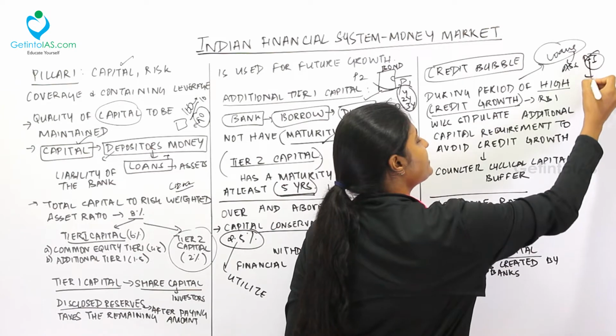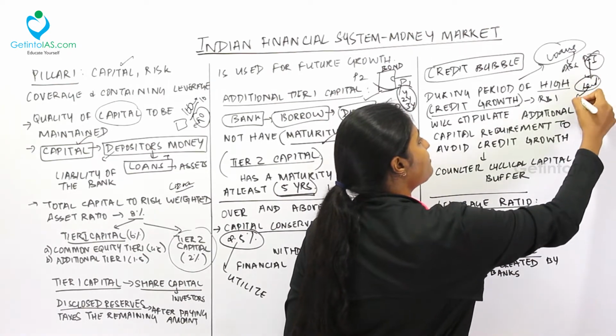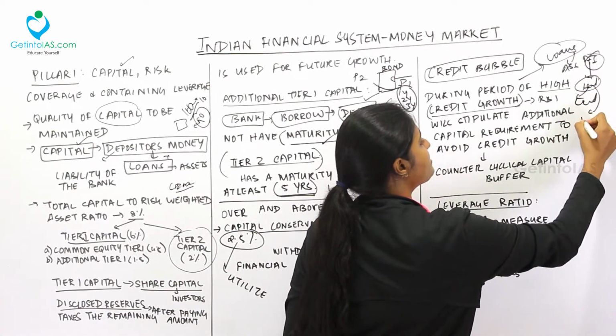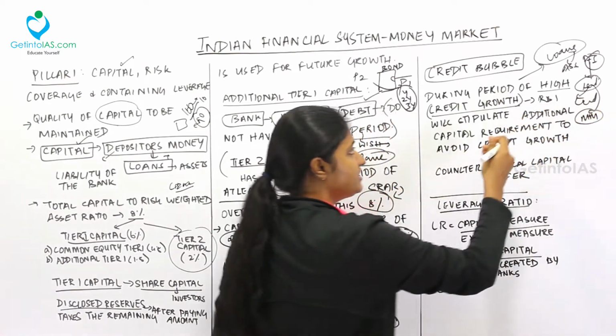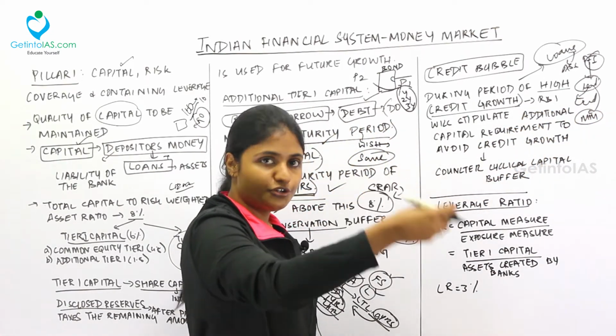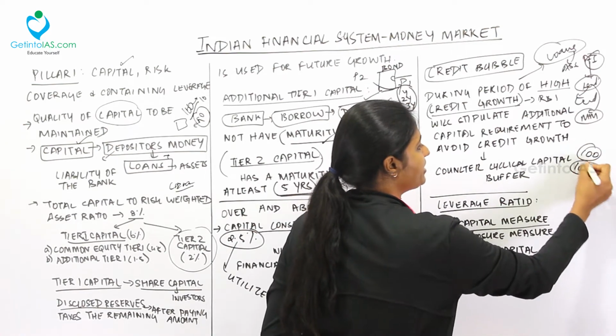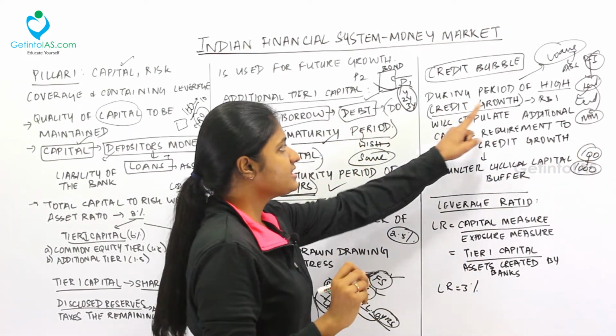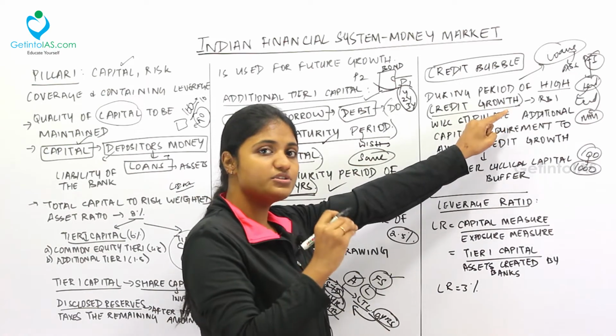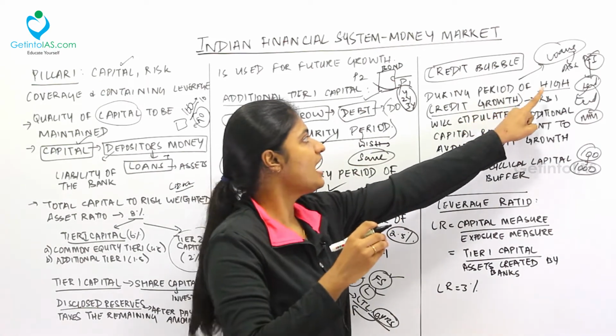With this, again it can lend to someone else. Again with that amount, it can lend to someone else. This is called the money multiplier, fine. So with this, it can multiply a lot of money. From 100 rupees, it can multiply to 1000 rupees at a shorter rate, fine. So this is called high credit growth. Lending loans at a faster rate is called high credit growth.